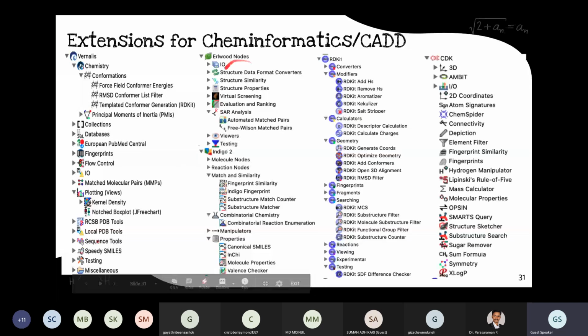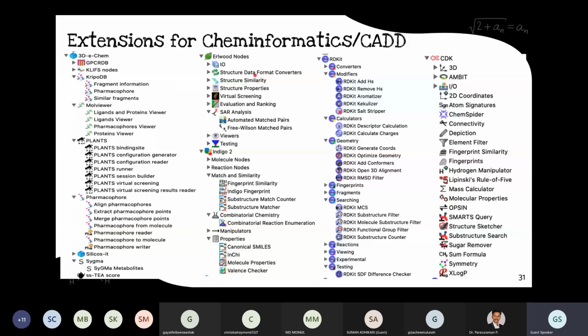Earlwood, again, has data converters, for example, something similar to OpenBabel. So there is an OpenBabel node also for KNIME. You can do conversion of multiple compounds from 2D to 3D or from SDF to mol, mol to mol2, all those things can be done. And here also in Earlwood, we have virtual screen. Don't think this is docking, it's something entirely different. But we do have docking within KNIME, which uses eCheminfo. I'll show you in a moment. And then we have similarity searches.